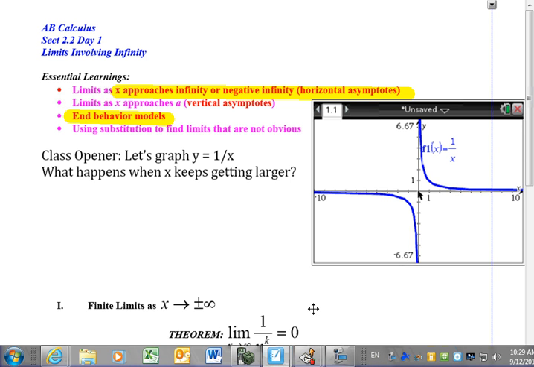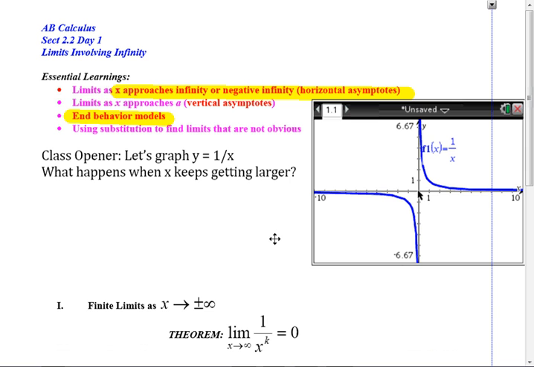Try it again. There we go. And so we're going to take the limit as x gets bigger and bigger, and I think you could see pretty easily what it was doing. Now, this is a graph. You need to know what it looks like. There's 10 graphs. You need to know what they look like. I will be working on that if I ever get caught up, but give you a list of those graphs and maybe create a worksheet for you to actually put them in there. So as x goes to infinity of 1 over x, what is that going towards?